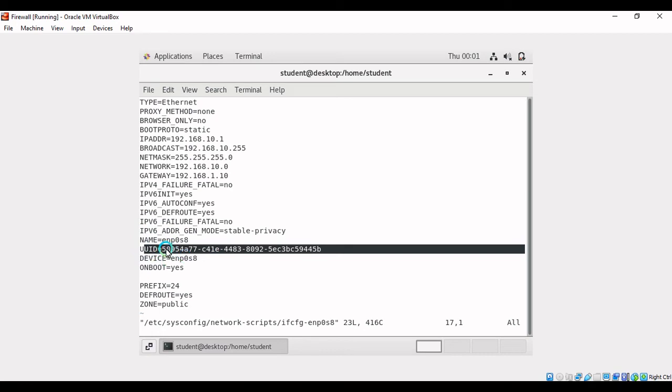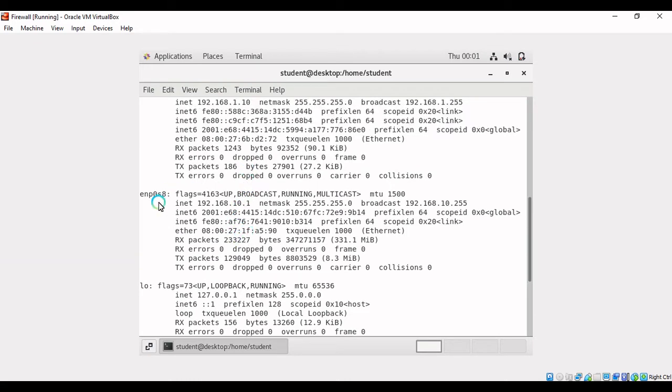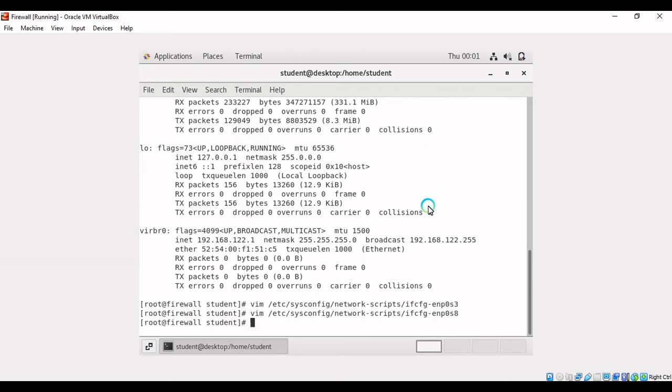But how can I find my UUID for enp0s8? Since in ifconfig we can't see any UUID inside here, what we can do is run uuidgen and it will create a new UUID for enp0s8.